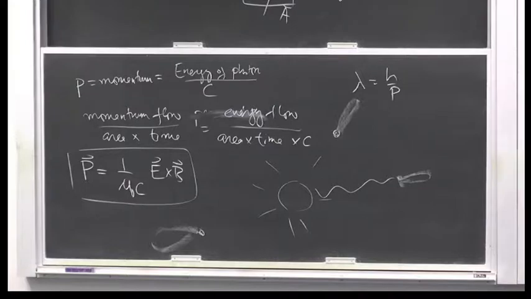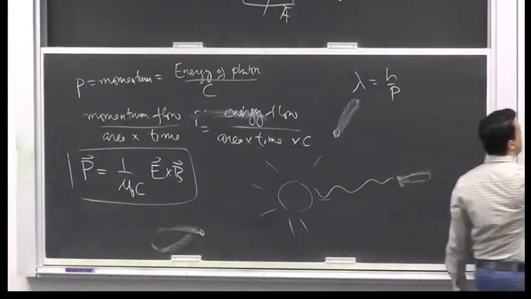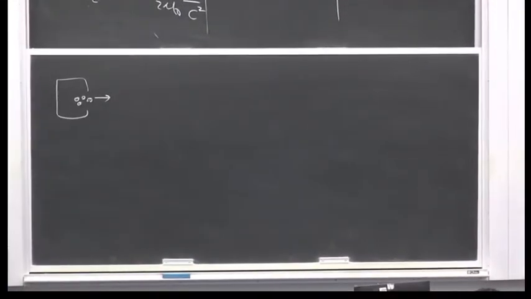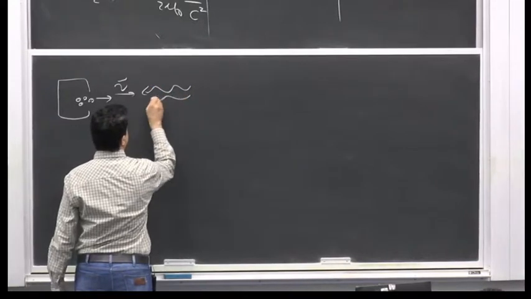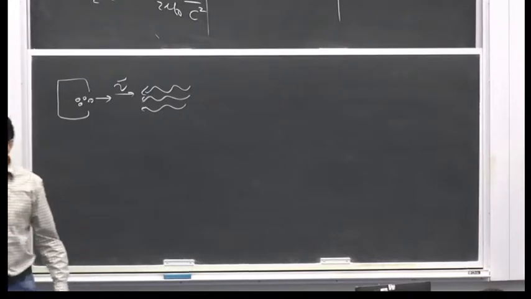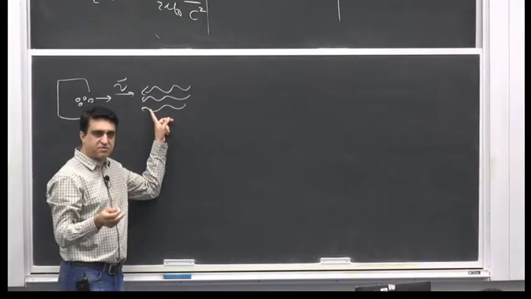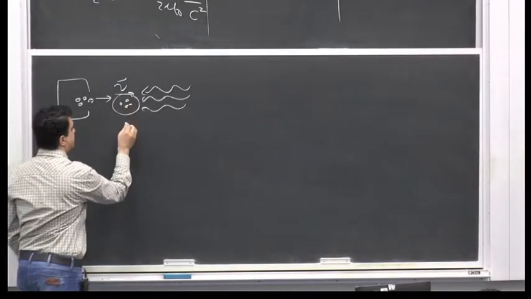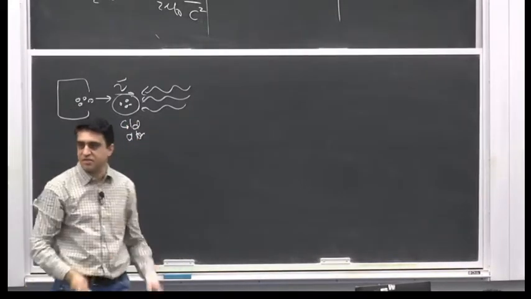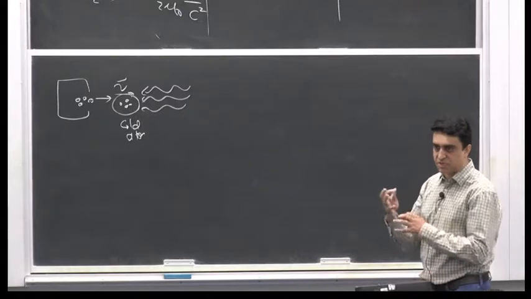There is another example. For example, if you have a heated oven, atoms are coming out of it with a certain velocity v. What you can do is make a laser incident from the opposite side. And what would a laser do? Because it's a very intense field of electromagnetic wave, it would impart momentum in the opposite direction, and it can really slow down these atoms. These atoms are then called cooled atoms. And this is what the Nobel Prize this year was partly about: how you can slow down atoms.